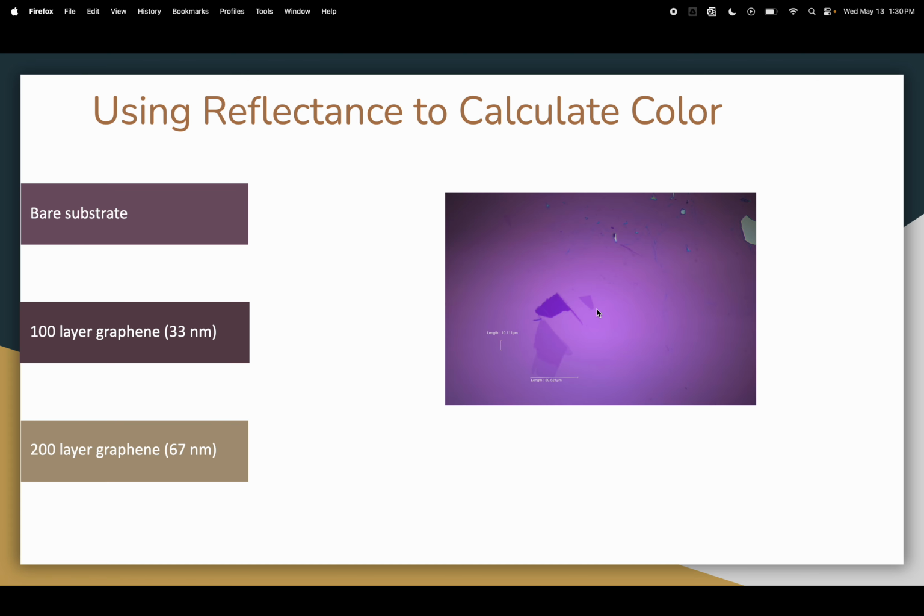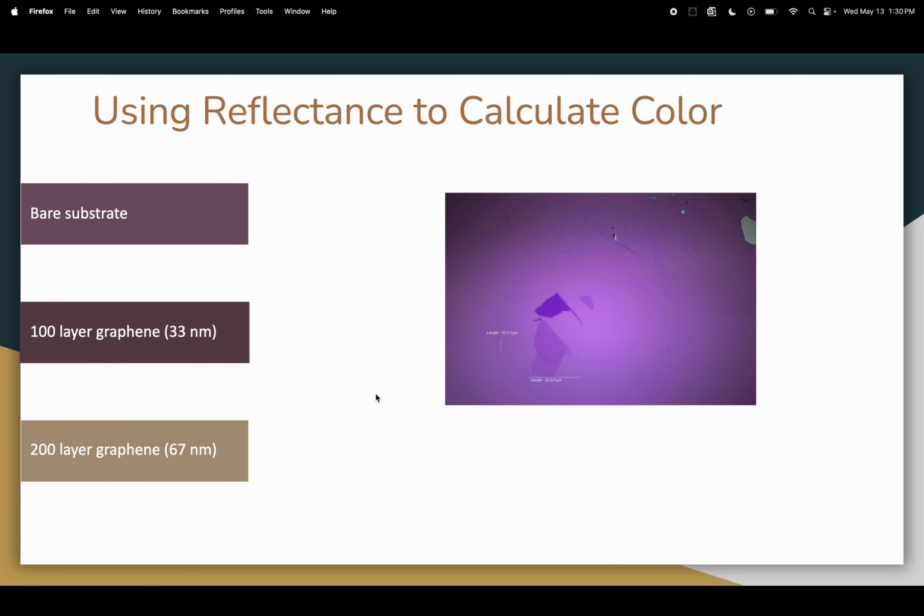I calculated what a bare substrate should look like and got this color. So this color should match this color here. And I also calculated what 100 layer graphene would look like on top of the substrate. So something like this is maybe about 100.